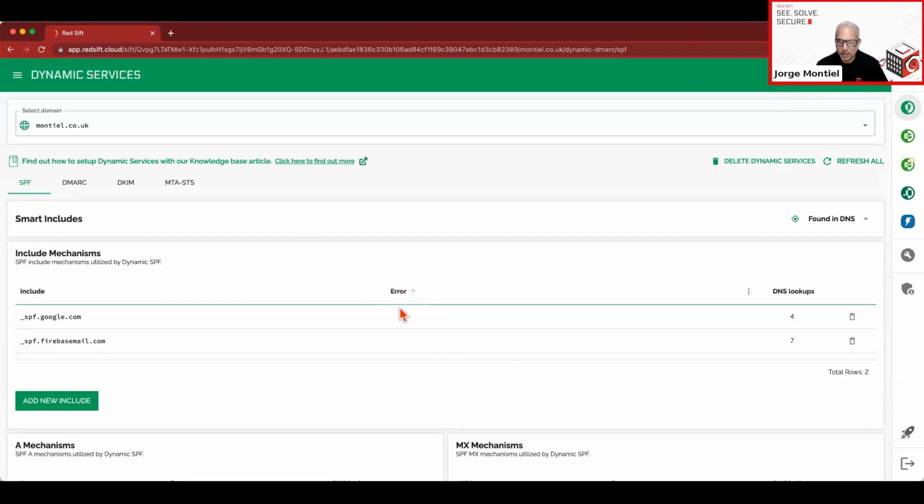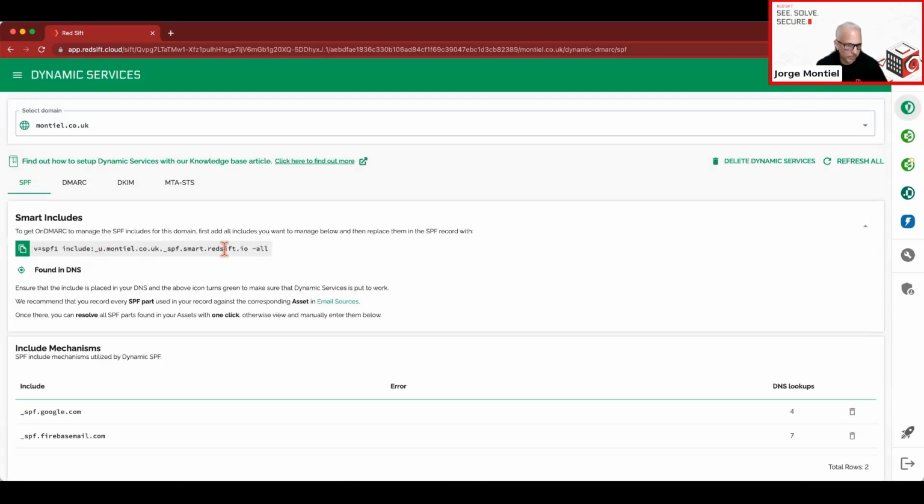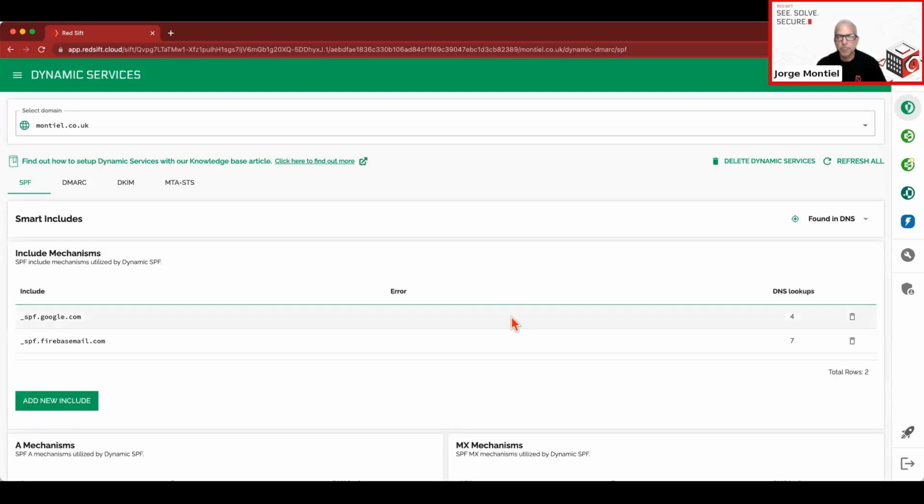Now, another important part is managing the errors. By the way, this is what the smart include looks like as well. Managing the errors is important because organizations make mistakes. When I say organization, I'm talking about these third parties, which may make mistakes and may include IP addresses that no longer exist and things like that. So automatically and continuously, we're going to check first if there are new IP addresses. All of this is done based on the time to live of these includes, and then we're going to see if there are any errors. And if there are any errors, automatically the system will be able to go back and apply the last known good configuration and reapply it. And if it can't find a last known good configuration, then it will send an alert to your systems or via email addresses, however it's configured, to tell you that there is an SPF record that needs looking at.